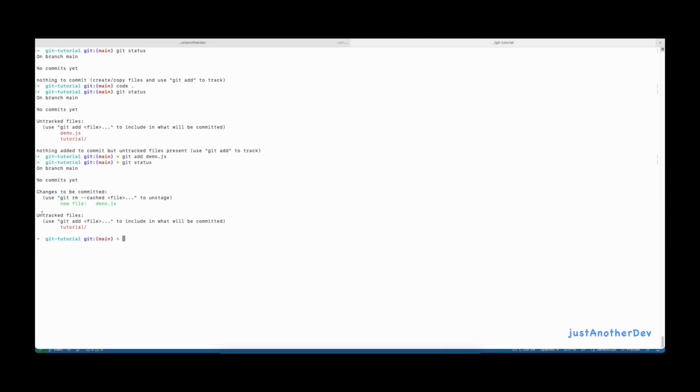Now this is again showing us untracked files, tutorial, right? Now if I want to add it, I can either do a git add tutorial, or I can do a git add dot as well, so it will add it. So you see on git status, both of these are basically ready to be committed.